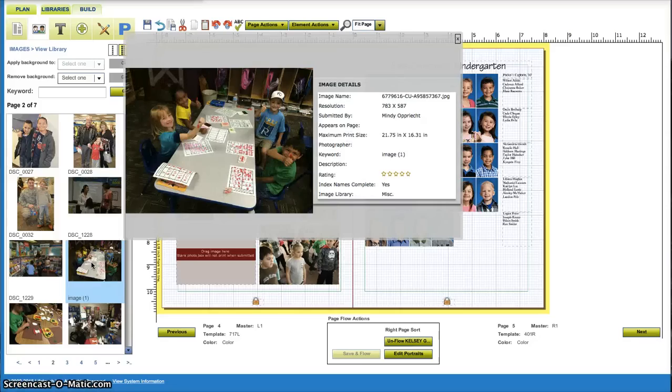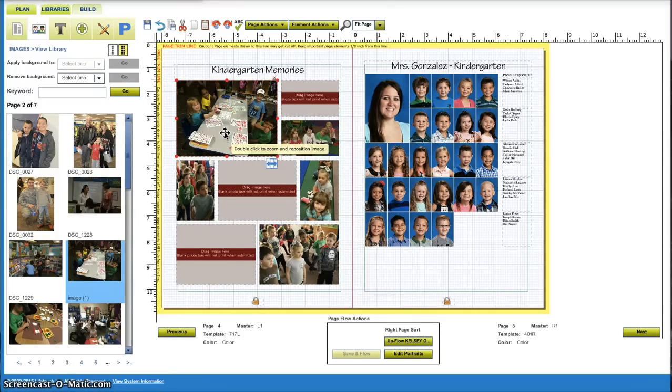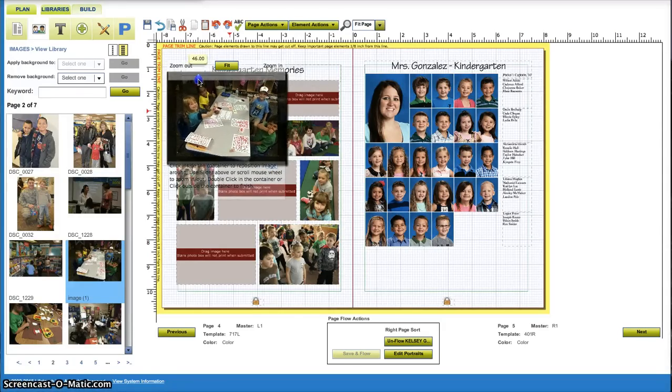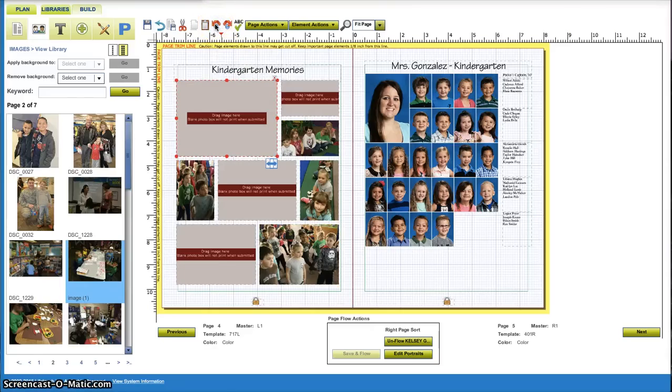Say that one did. I'm not going to use it, but say that one did. It's as simple as clicking and dragging and dropping it right into the picture. It goes right in there, and then you can move it around a little bit and make it fit. Once it works perfectly and you love it, you save it, and it's that easy. I'm going to undo that because I know those students don't fit there. Anyway, I will go into more detail as we go along, but that's the section. As you're working on the yearbook and you want to add things, it's all in that Build area, and it's just that easy.